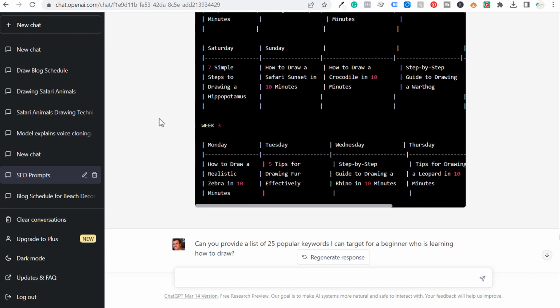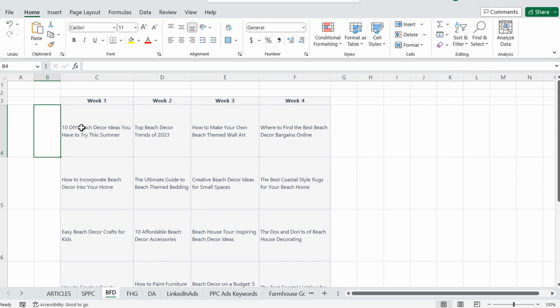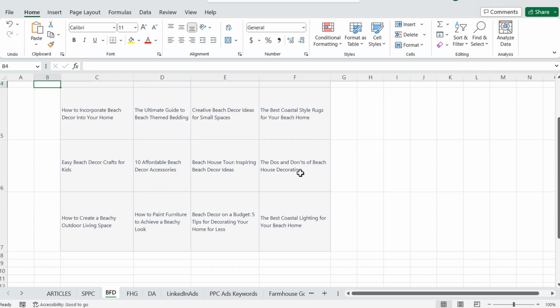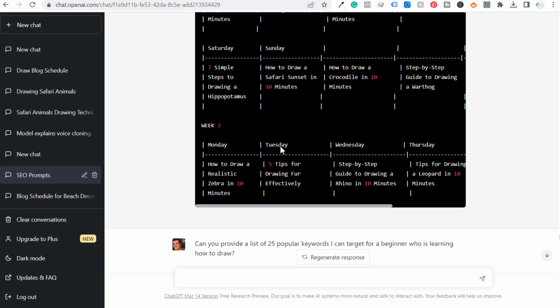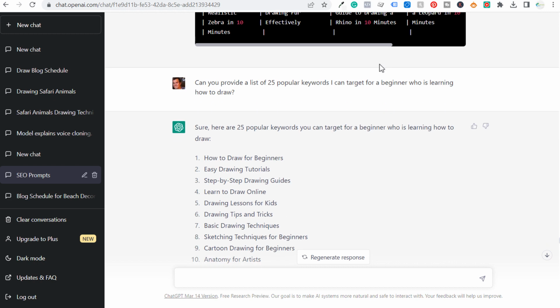And I recently did this for my website, Beachfront Decor. And I just entered the keyword beach decor, and you can see they gave me blog articles for 4 articles per week that I can write over the course of a month. And all of these articles would be helpful if I do want to try to rank higher for keywords relevant to beach decor. Now, I already have some of these on my website, but they're definitely some good ideas. And if I do want to rank and I create really helpful content, it will help me get higher rankings on Google. So just some different ideas when you are creating your content strategy. And this is one of my favorite built-in prompts from AIPRM.